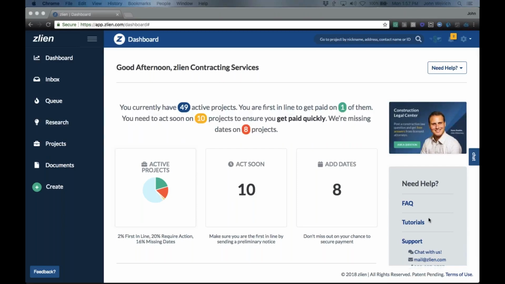Yeah, that's a good point you brought up too, Clark. We do have account managers assigned to each and every account that help you not only build your best policy, but also figure out the best way to communicate that message to your customers. Upon starting with Z-Lien, which is super easy, most people are up and running the same day they make the decision to start. You can start sending notices right away.